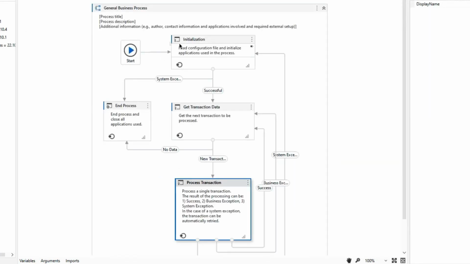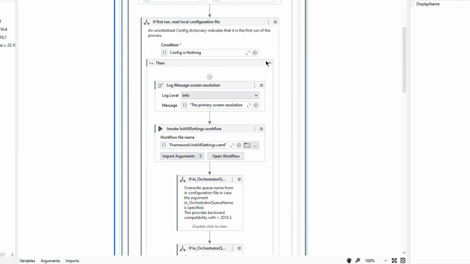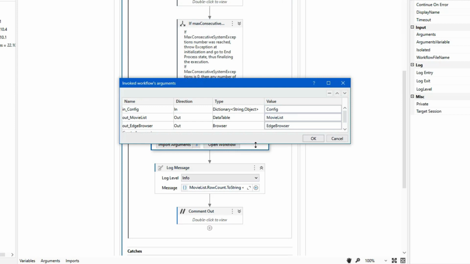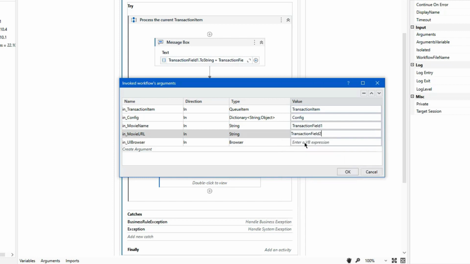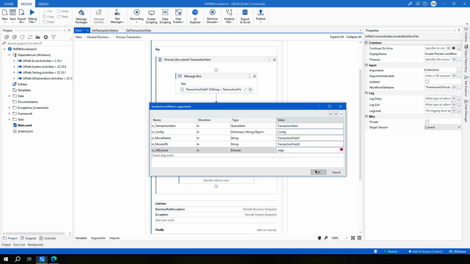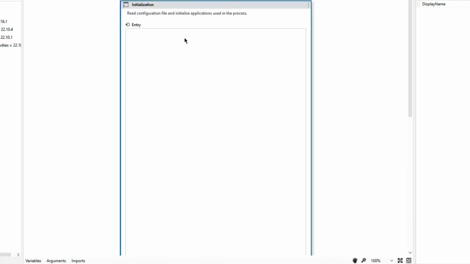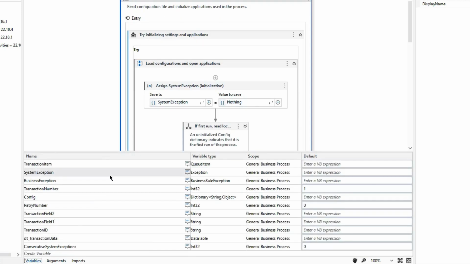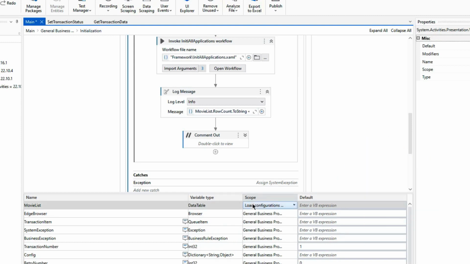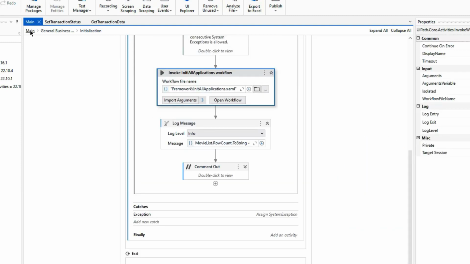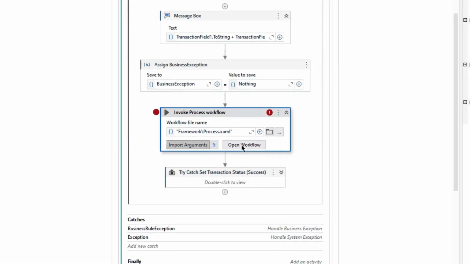I have opened my browser inside the init state, and here, let me close this, I have my Edge browser as a variable. I am going to attach this browser and I will be opening each URL on that browser object. So okay, let's open it. This is for transaction field 1, and the second one is this one, and this is the Edge browser. It is not available right now, so maybe we can check the scope of that variable. Here I will check for variables, and I am not able to see it, so let's click here, and here it is, Edge browser. So I got this browser object from here and pass it inside the process state.